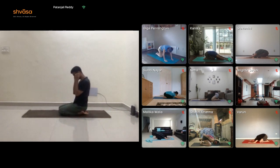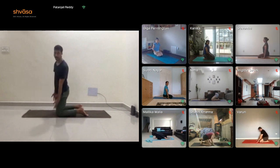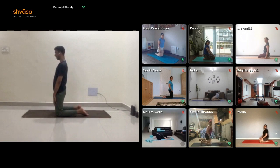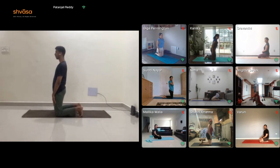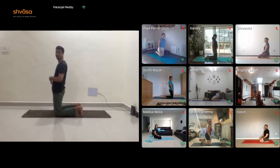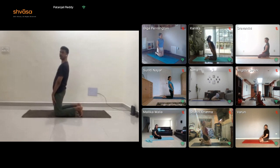Inhale, sit up. Please watch me first and then you can practice later. You start with the knees hip width apart, hands to the front of the thighs. There's no arching here. To make it easy, the first couple of rounds you could do it with the toes tucked in. Watch. I'm going to simply lean back and like a spring come out. So your core is activated. Lean back, like a spring you come out.